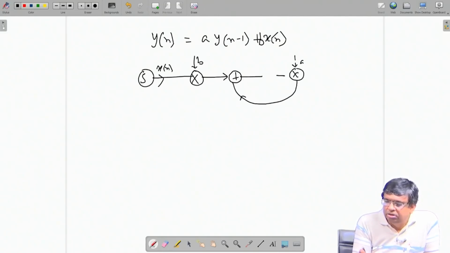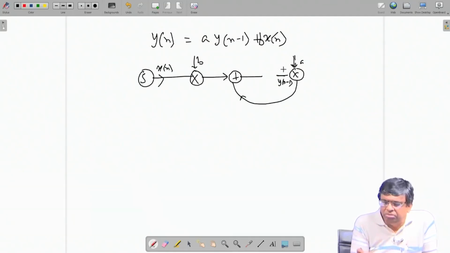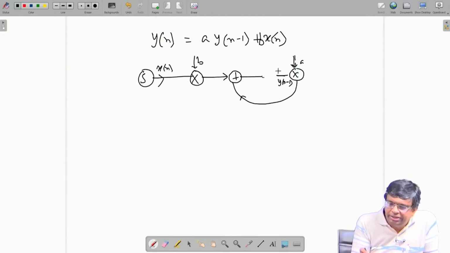If you assume that y n minus 1 is already there, calculated correctly in the previous cycle, it simply gets multiplied by a and gets added here with b x n, then by this equation that will be y n. So, correct y n will be produced and it will continue cycle after cycle. In n plus 1 cycle, correct y n will be here multiplied by a, added with the correct new input and all those things. But we have done these kinds of things earlier. So, there will be a delay, here is your y n.